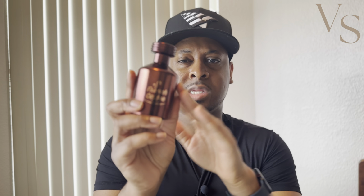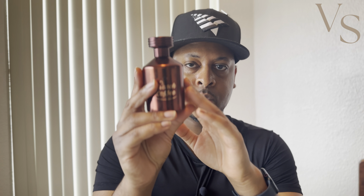But I do have a feeling that this might actually be the better performer once it sits, because at least in the initial hour and a half or so where this projects, this is definitely, in my opinion, a lot denser. It is louder than the Eternal Coffee, at least on my skin. So I do think that this may actually have better longevity in the long run than the Eternal Coffee has. But again, only time will tell.